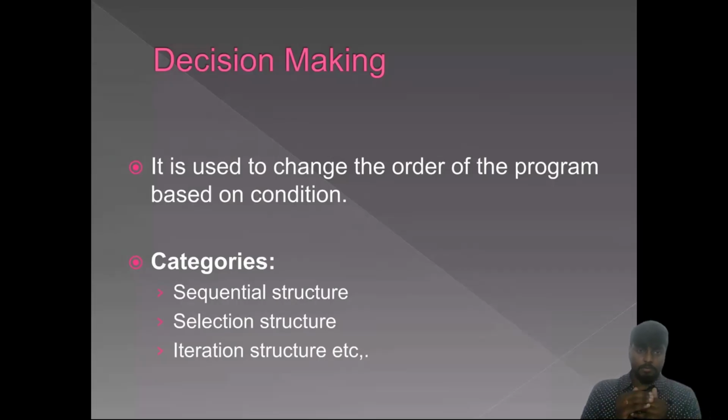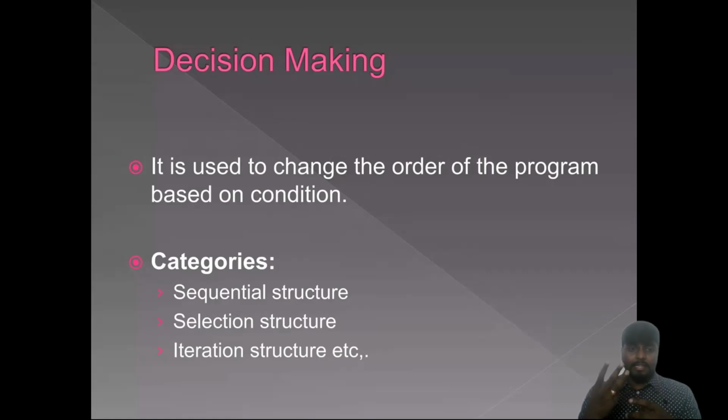It will skip some steps or it will execute them. Based on that condition, the next step is going to execute or not going to execute, whether we are going to execute the next step or we are going to skip that next step and go to the step after that. It will be taken care of by the decision making statements. So that's why it is used to change the order of the program based on condition.